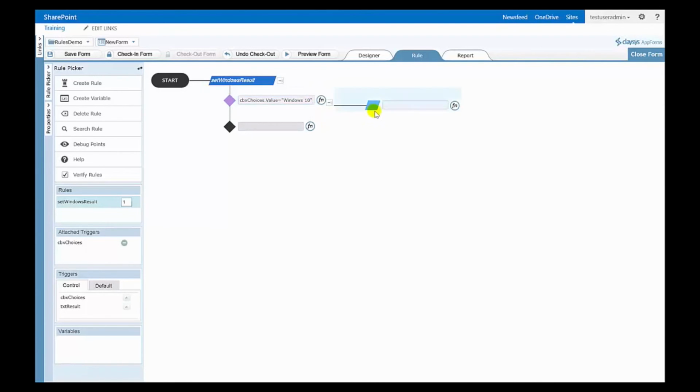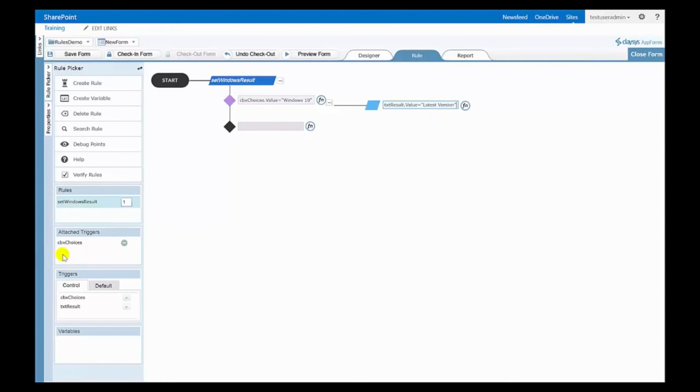Now I can do the same thing for my action. I can choose add action, start typing. There's my IntelliSense as I start typing the name of the control. Dot value equals latest version. So I've just manually done the same steps that I've done through the builder. Once again, if you're comfortable with the syntax, sometimes this is quicker. The builder gives you the ability to verify the syntax as well, which you won't have here. So if something's not right, you won't see that it's invalid from a syntax perspective.